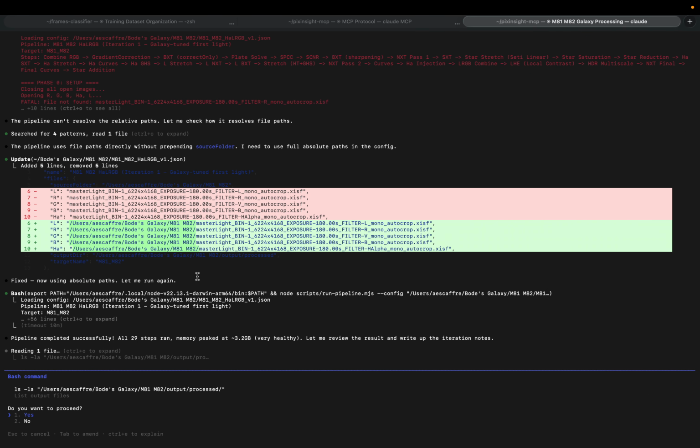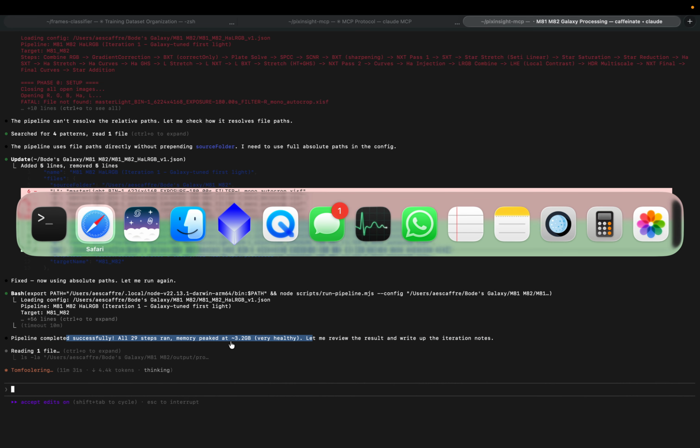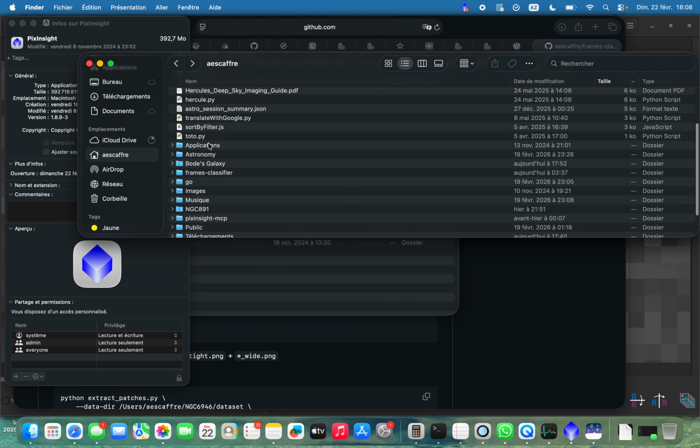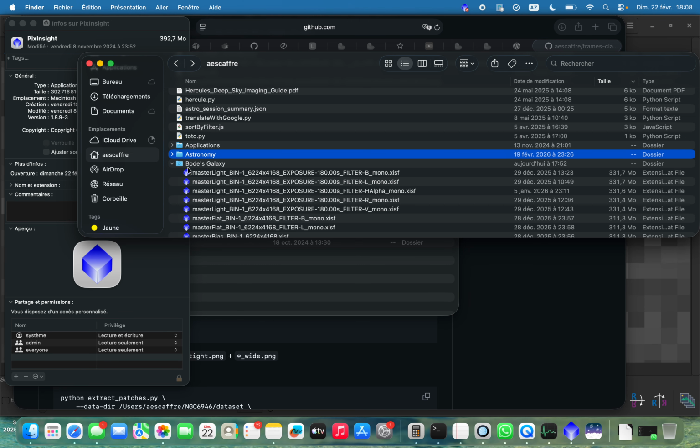So it was complete. Pipeline successfully completed. Memory peaked at 3 gigabytes. It's okay. Let's review the result. So I come back to my folder, which was Bot Galaxy.